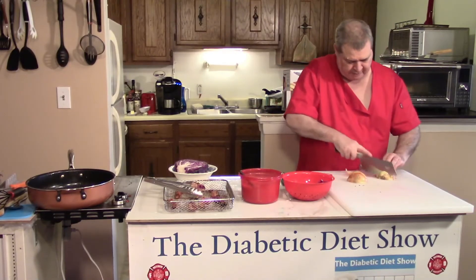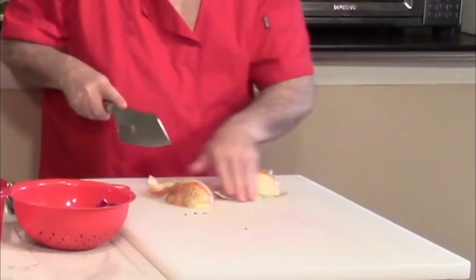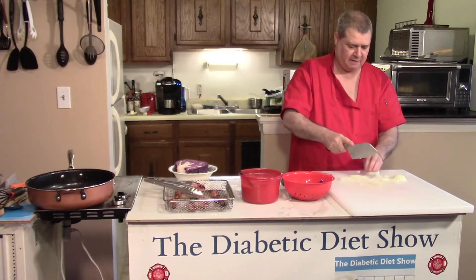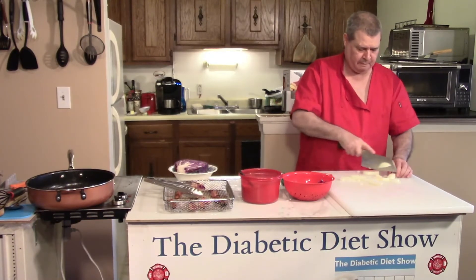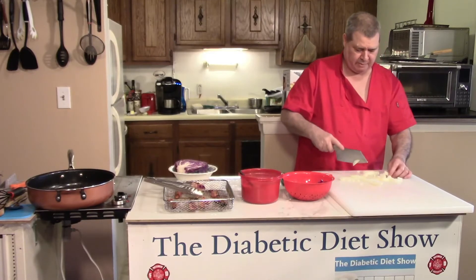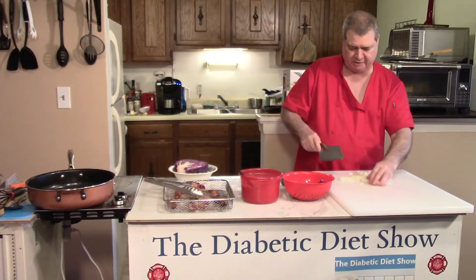For the onion, cut it in half and cut off the ends. Try to do this so fast that you don't get any tears. Onions have a natural enzyme in them anyway so they break up on their own. My pan should be getting hot — it's probably time to throw these onions in.